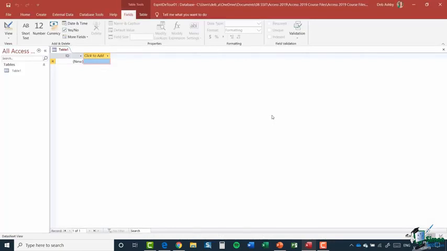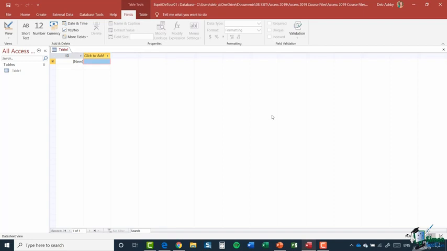Now, one thing that you may notice is if you look at the top, you'll see that the file name is very long at the top there. So where it says Esprit de Tour 01, and it then has database, and then a very long path name as to where that database is saved. And that looks a little bit messy there at the top of the screen. Now we're going to sort that out later on. I'm going to show you how you can make that look a lot neater.